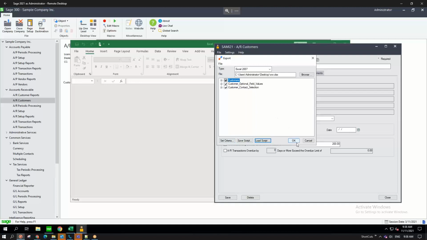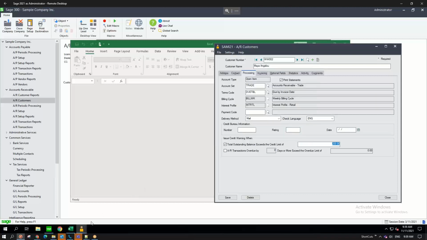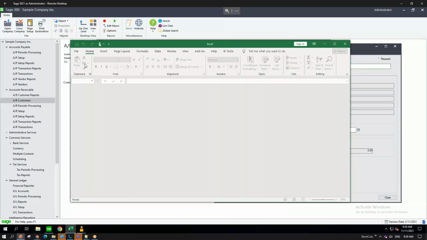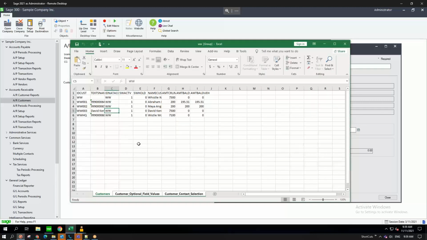When I now export this, it's going to put it onto my desktop as the WW, so it will replace that existing one. Okay, if I choose no, the file will be overwritten. I'm sorry, I'm jumping through screens pretty quickly. I should go a little slower. So that's now exported 5 records. And you'll notice that because we added an additional customer, theoretically, David Kernke should now also appear in that file. So if I go back to Excel and open WW, we now have this list.